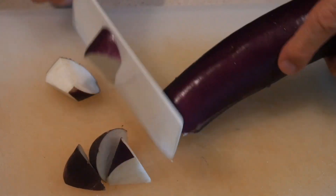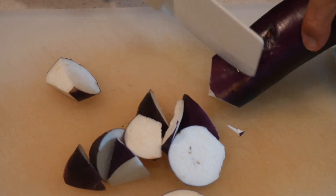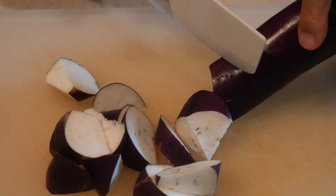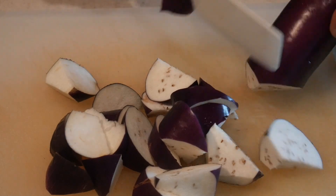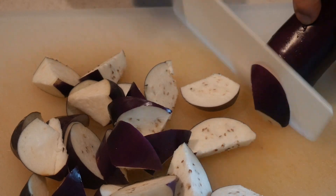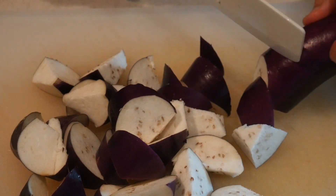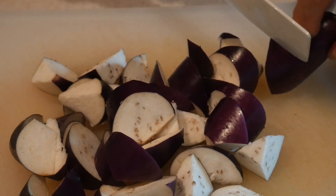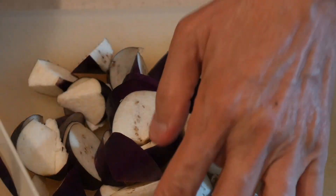When I slice eggplant, I cut them at slightly different angles, which makes the eggplant more interesting. However, you can cut it in whatever way you'd like. In this video, I'm going to show you how to stir fry eggplant entirely on its own, so you can focus on the stir fry template for eggplant. Once you master this template, you can use it to cook eggplant in combination with other vegetables or a protein.